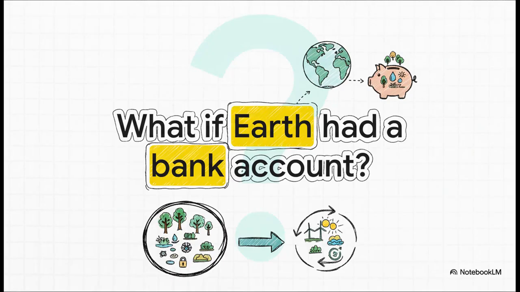Okay, let's just jump right in with a really simple but kind of powerful idea. Imagine for a second that the Earth has a bank account, and this account is filled with all the natural resources we depend on. Now, some of these resources are like the principal, the core savings you don't touch, and others, they're like the interest that account generates. This one idea, this metaphor, is going to be our guide through this whole explainer.